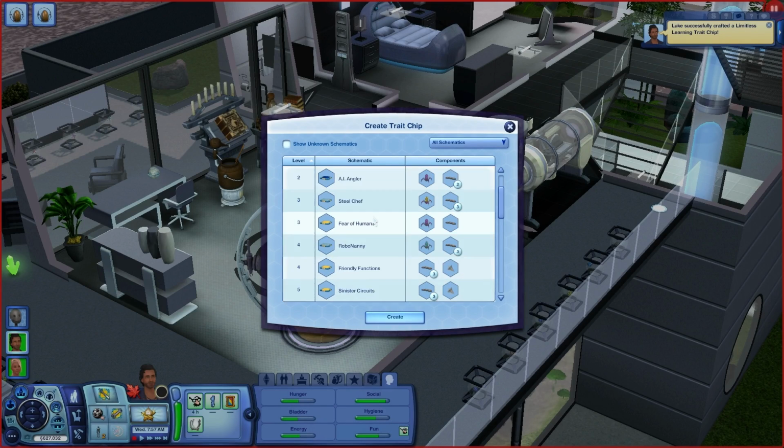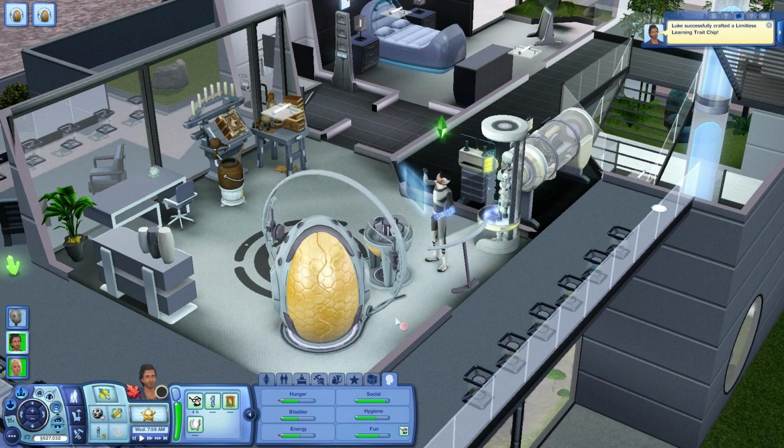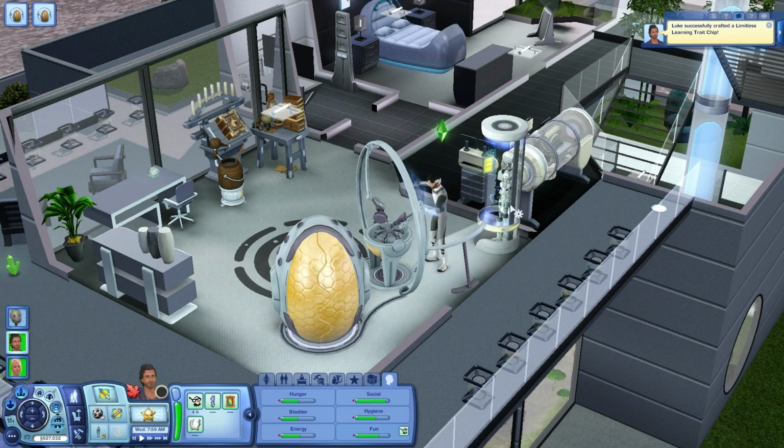All right, we want... my cat's wanting to move. I want the Robo Gardener. Okay, so we're going to go ahead and do that. And see what happens is when you put this in, Bishop's going to have a gardening skill of 10 instantly. I mean, it's just the coolest thing.